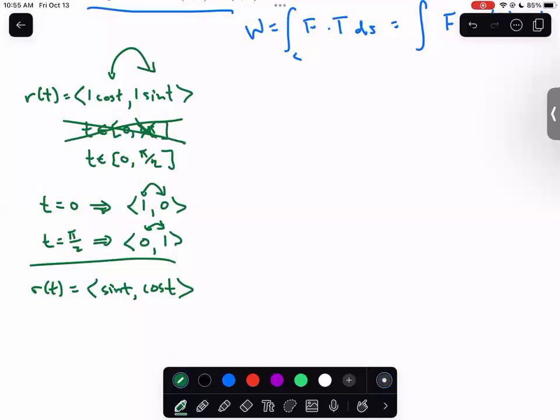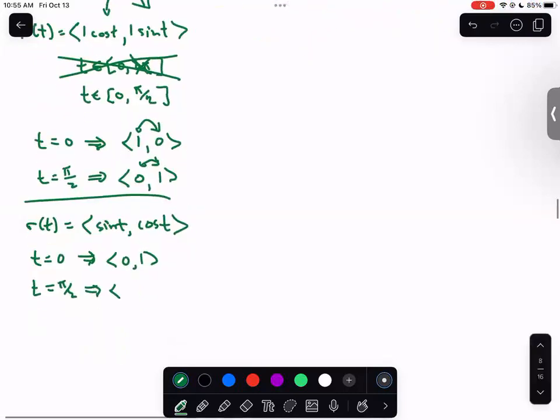It still does satisfy x squared plus y squared equals 1, because now instead of cosine squared plus sine squared equals 1, you're saying sine squared plus cosine squared equals 1. Essentially the same thing. So you'll still be on the circle here. So this is one good way that you can do this without having to change too much. The only really bad way to do this that I know is tempting is to say, instead of going from 0 to pi over 2, I'm going to try to go backwards in time from pi over 2 to 0.